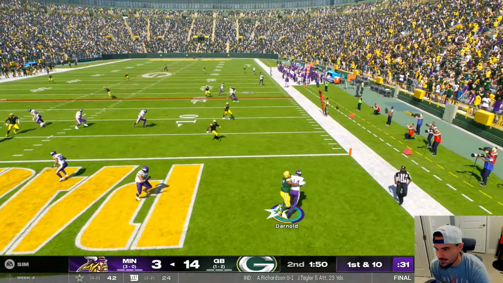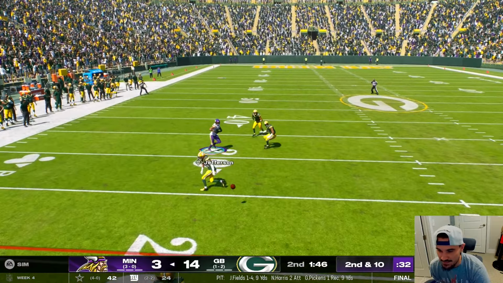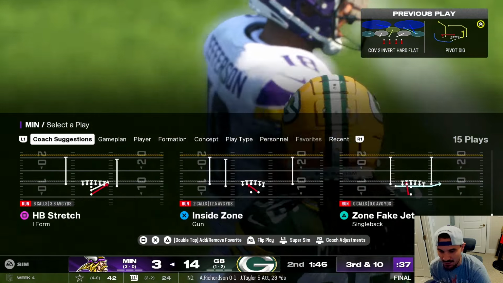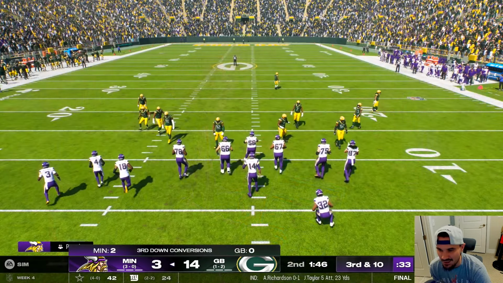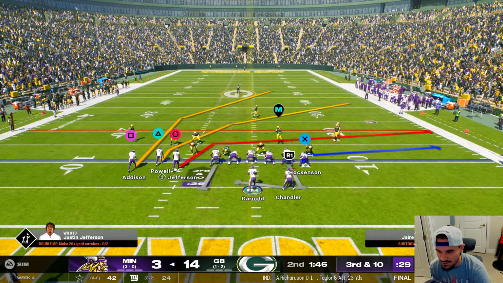Looking to throw it away with Darnold. 2nd and 10. We're just going to go to Jefferson. And it was underthrown by Darnold, dude. I need that over the top, Sam. I need that over the top. And I don't know. What's the point of running the football? They're just going to use a timeout. Like, we might as well just try to pick up this first down, right? PA boot over and pray.